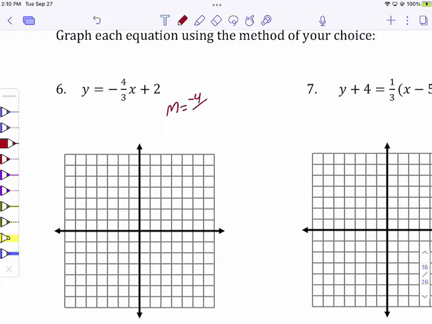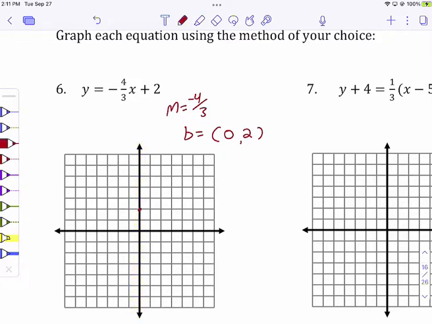I move the negative to the top of that fraction. For the b, I just highly recommend you get in the habit of writing 0, 2. If you write 2 and you do it right, I won't mark it wrong, but I would get in the habit of writing 0, 2. There's 2 2's on the graph, right? There's this 2 and there's this 2. 2, 0 and 0, 2. The first dot is always on the y-axis when you're doing y equals mx plus b.